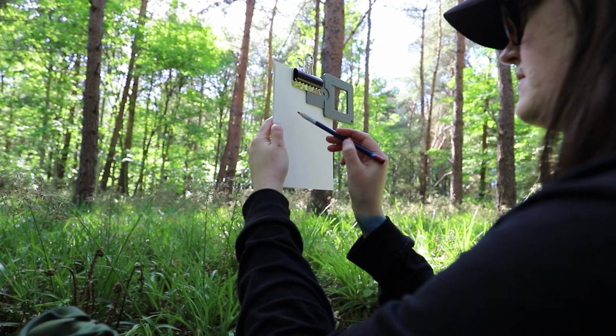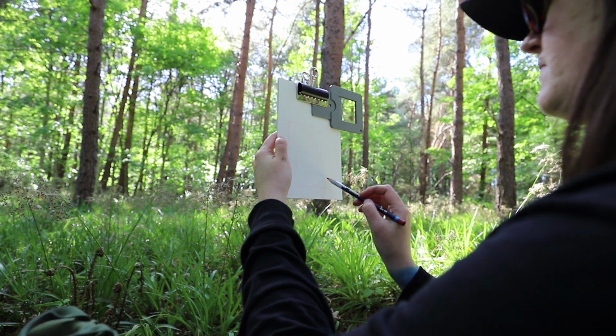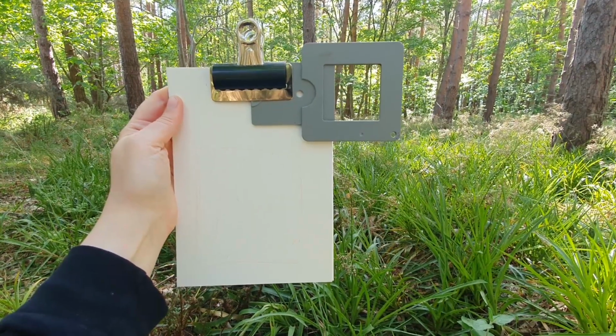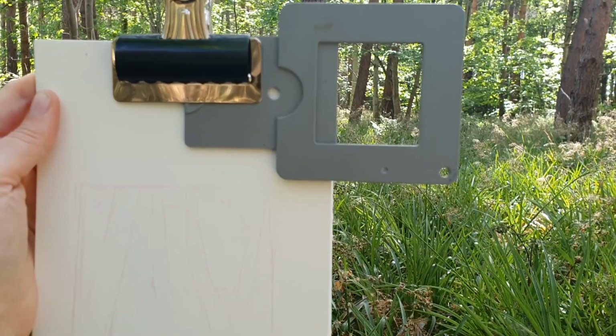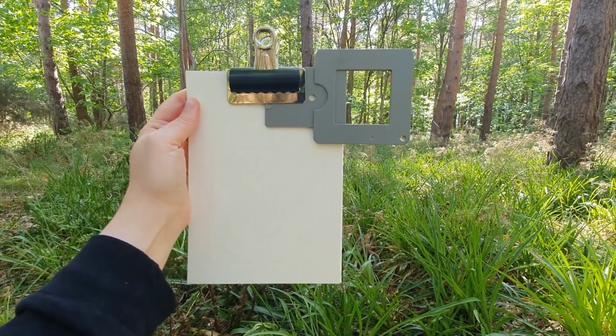Here you see me using a viewfinder. This is a little tool that helps isolate one area of the landscape so that you can focus on finding a pleasing composition. You can get these online or even just make one out of gray board. And the reason you would want to use a gray material is because it allows you to see the colors and values of your scene a little bit easier when you look through it.